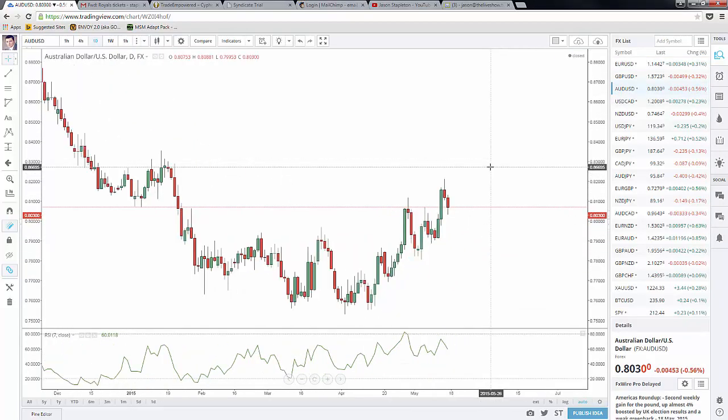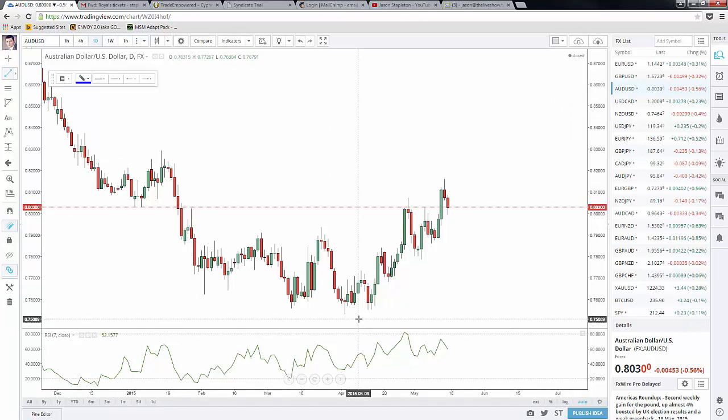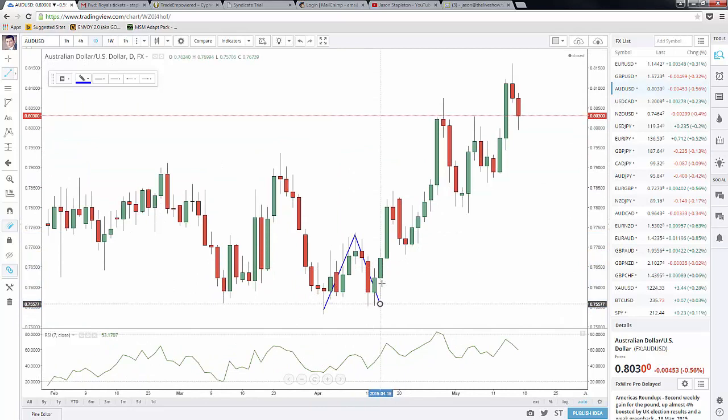Aussie dollar just had a beautiful structure break here. So if you're looking at this, and I'm drawing this in for you guys, this is one of the first things that we practice when I train traders: learning how to read structure. As you can see here, we've had a nice little move down where the market has really created a double bottom here. We won't get into all the down leg move, but I could draw that in as well if we wanted to. But let's just start right here with the nice little double bottom. Then the market rallies up and we get a break above, close above the previous high here.